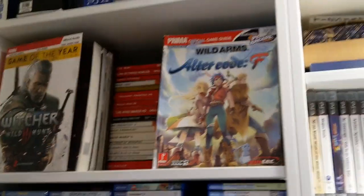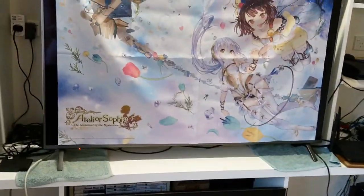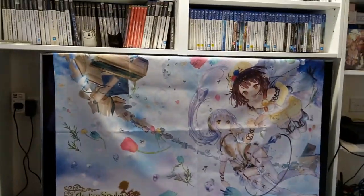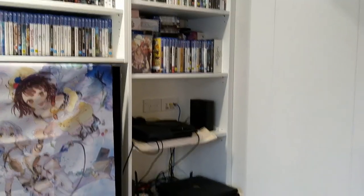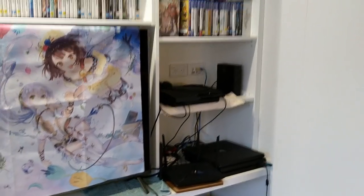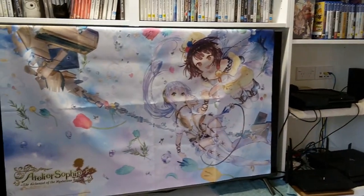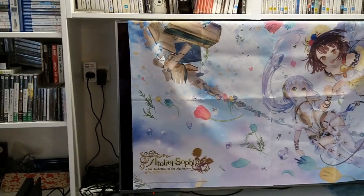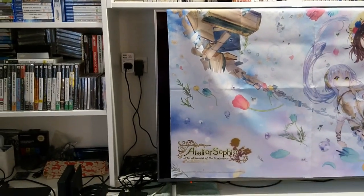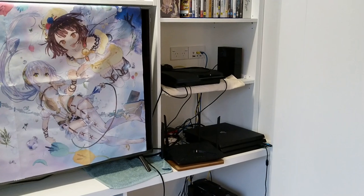And some strategy guides up there. And that's it — I game from here. So you see it's a very, very small area, about two metres, two and a half metres to the TV. That's it — the gaming room. I hope I can improve it with time. I don't really have the physical energy at the moment to tackle this. We're going into winter, and winter time is always difficult for me. But it would be nice if I could sort out stuff better. As it is, it's certainly workable for me.